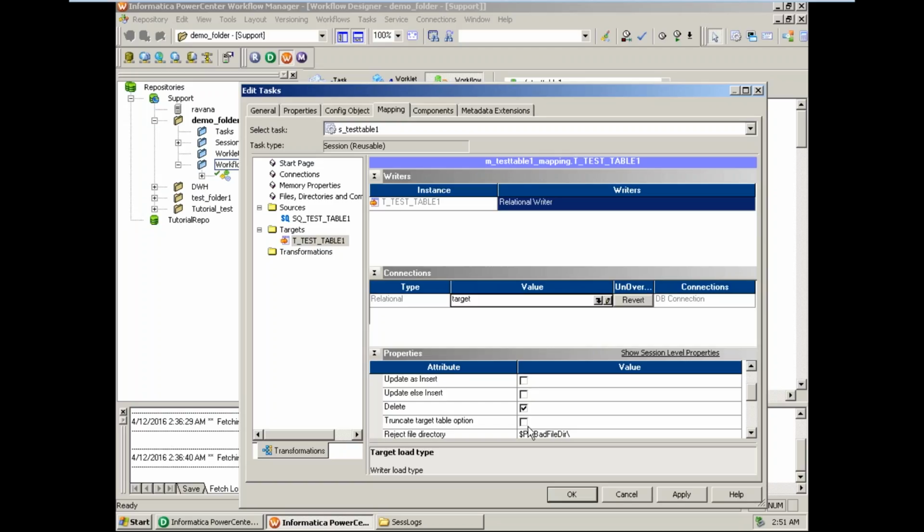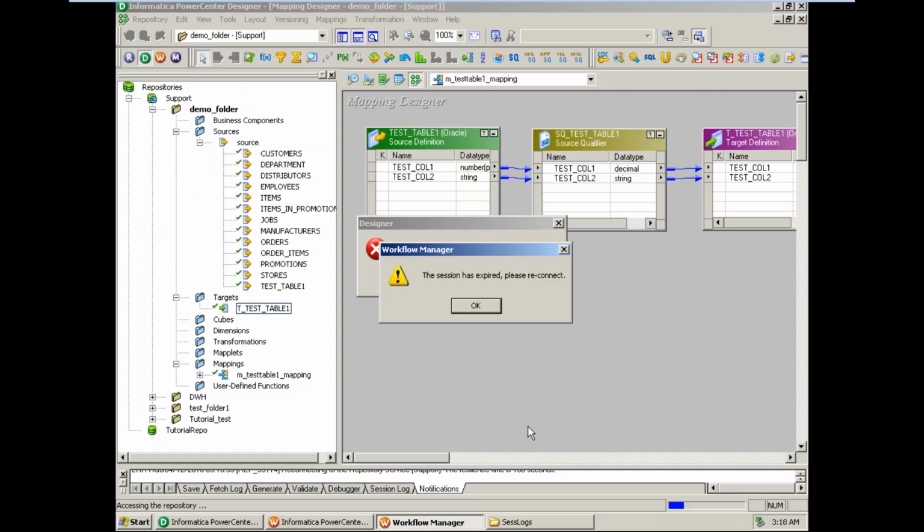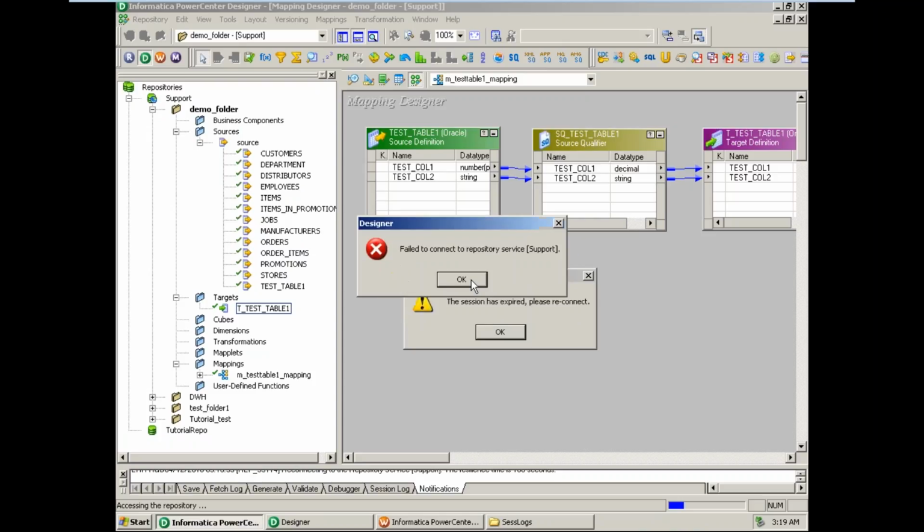Okay, so you explained the bulk: basically, the commit happens at the end.